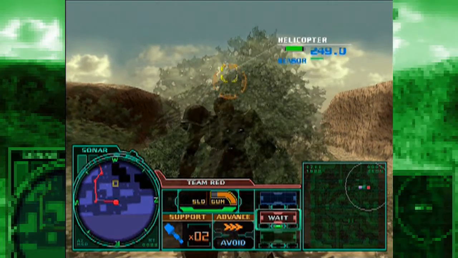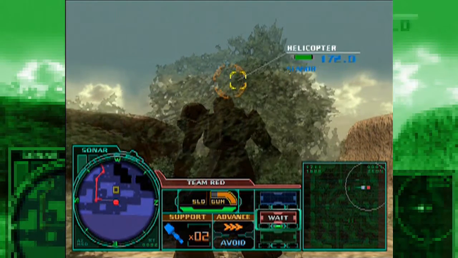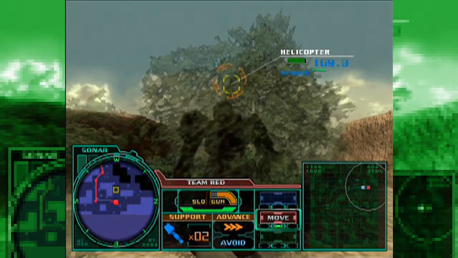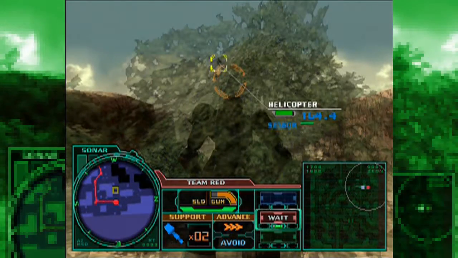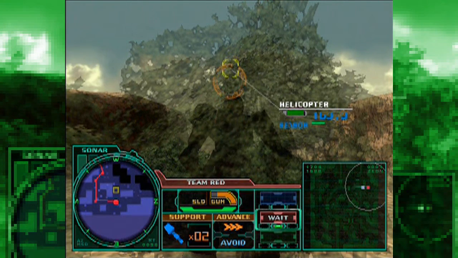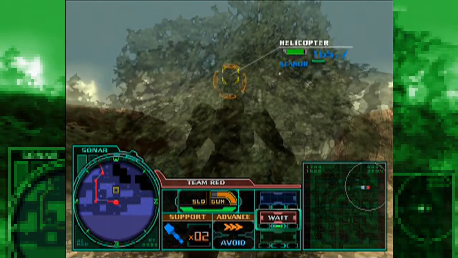But yeah, the color that they turn, between yellow, blue, and red, is how they define basically their alert status. If they're blue, they have no idea you're there. If they're yellow, they are aware you're there, but they can't target you. But if they're red, you're in their sights.